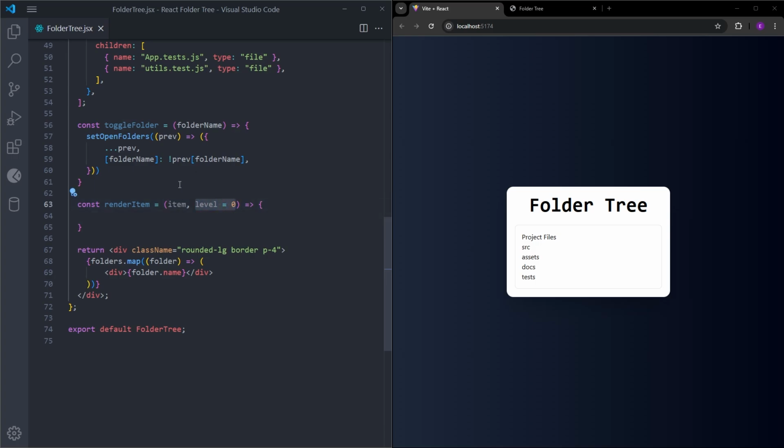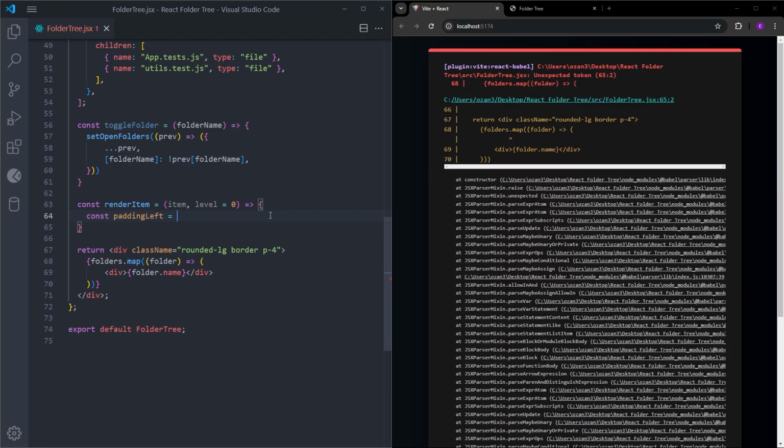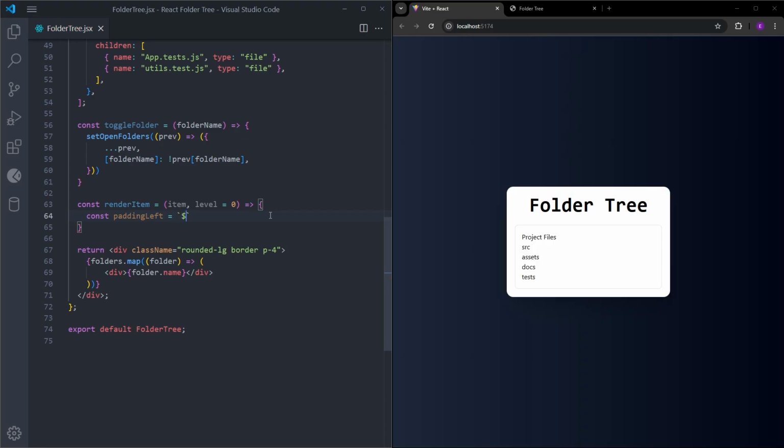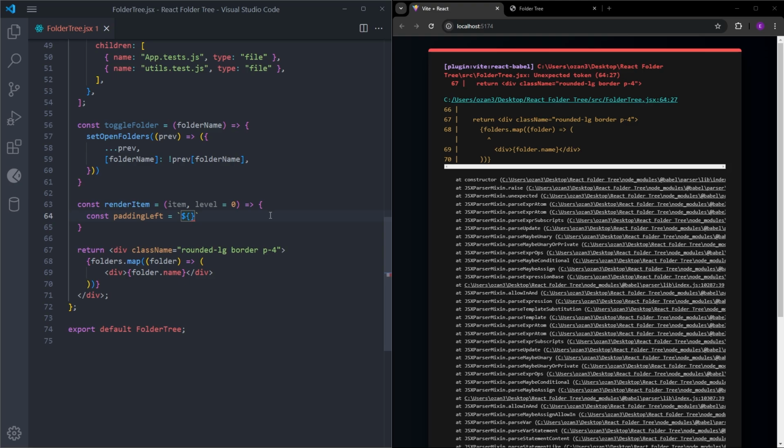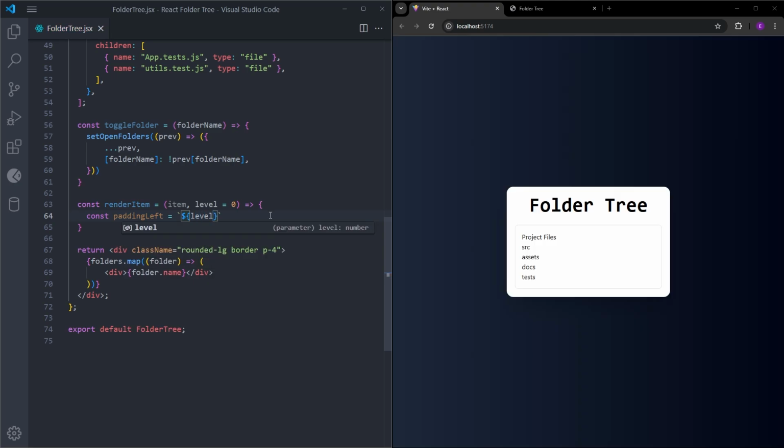This level is basically the indentation level. We are going to change the indentation using this level. Let's say padding left, use backticks, and dollar curly braces. We are going to multiply that level by 20, and this is going to be pixels.